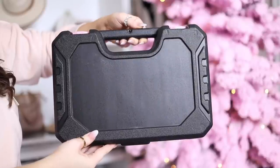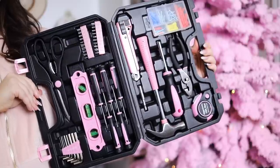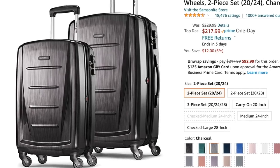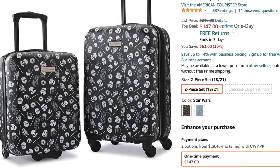My next sale find is this Amazon Basics toolkit — I got it in pink, but it also comes in turquoise. You get the storage case plus 142 pieces including a hammer, tape measure, nails, and a slew of other things. Keep this in mind especially if someone's moving into a new space — it makes a great practical gift. I also have a few luggage shout-outs. The first is a two-piece hard shell luggage set from Samsonite — last time it was on sale it sold out in just a few hours, so don't wait. It's the 20 and 24 inch set, comes in many colors with over 18,000 reviews. And because I'm Star Wars obsessed, I had to throw in this Star Wars hard shell two-piece set in the 18 and 21 inch sizes — available in black-and-white or turquoise. Just a fun novelty luggage set.